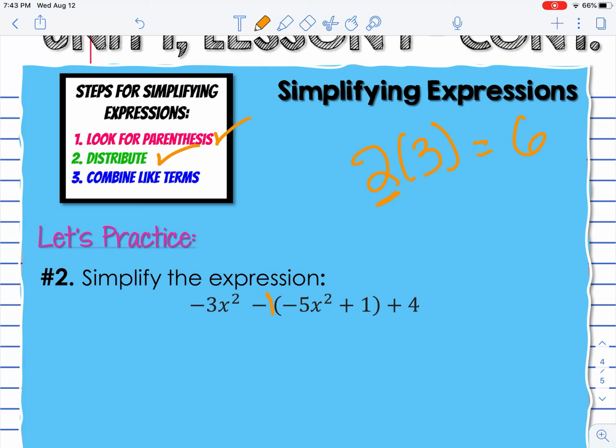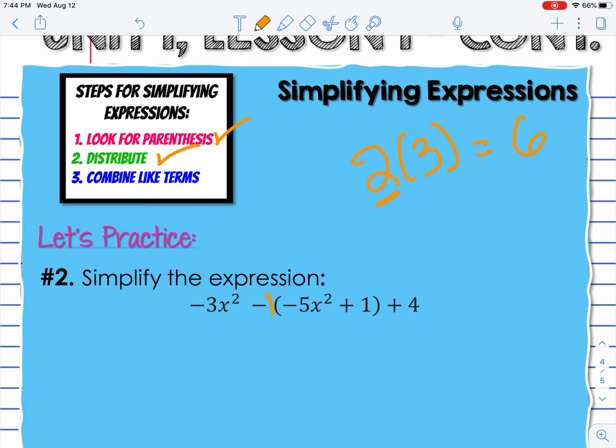Now, 1 is not always the number that's sitting there. Sometimes there is a number there. Most of the time, you're going to have a number other than 1. But it's super confusing when it's just -1 sitting there, because then you guys are like, I don't know what to multiply. There's nothing sitting there. So that's why I want to do an example with a -1. Most of the time, it's going to say -2 or +2 or +5 or -10.25. I don't know. There'll be an actual number there, and you're going to be like, I know what to multiply. But if there's not, if there's just a negative symbol there, he's -1. He's sitting there. That's what we're going to distribute. We're going to multiply.